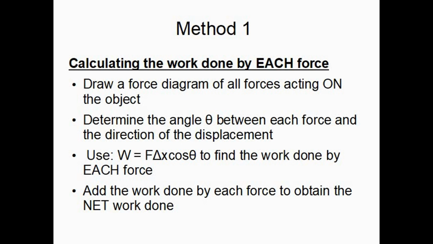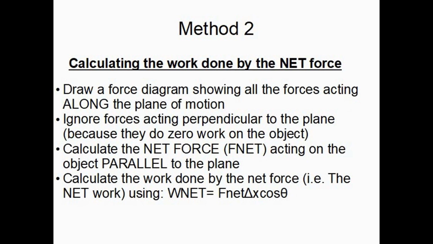This is a great method to use and possibly sometimes one of the easiest, but before we decide that this is the easiest method for us to use, let's have a look at method 2. Method 2 entails calculating the work done by the net force. Now we draw a diagram showing all the forces acting along the plane of motion. So for everything in our scenario, all the forces, we draw a diagram. We can draw a free body diagram or a force diagram. A force diagram is possibly better.